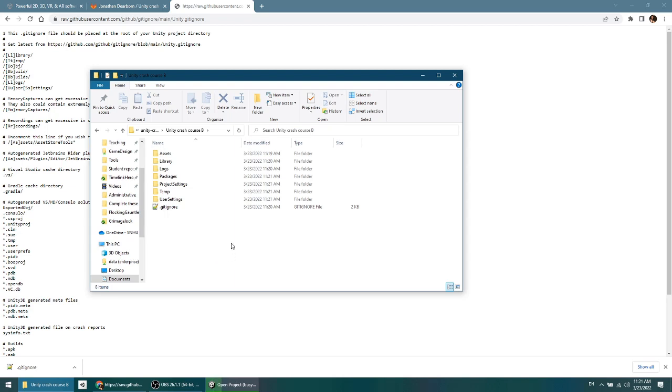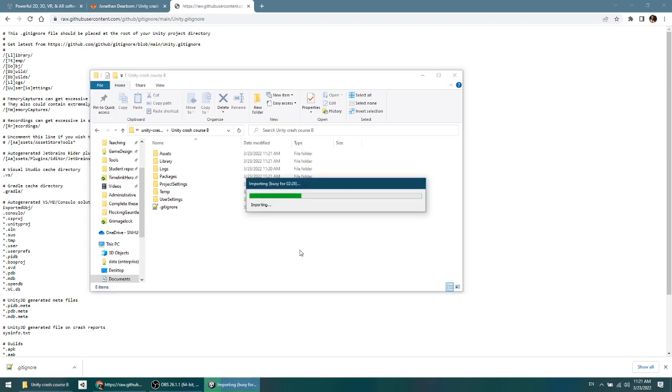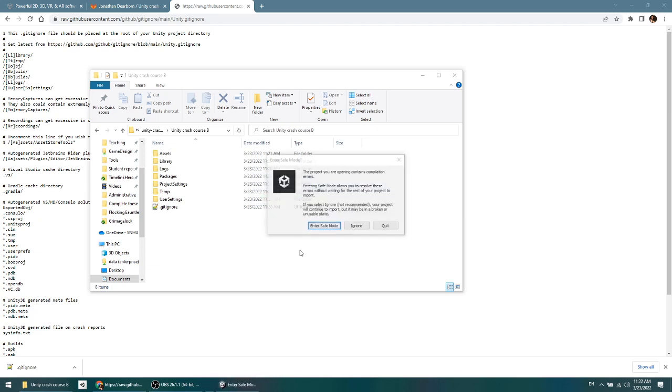Yep, so what that will do is make sure that temporary things like practically everything in this library folder are going to be ignored and not be checked into version control. If they change, I don't care. Okay, so overall, we'll get into working with Unity, but it's important to understand the philosophy of how Unity works with the world that you're building.